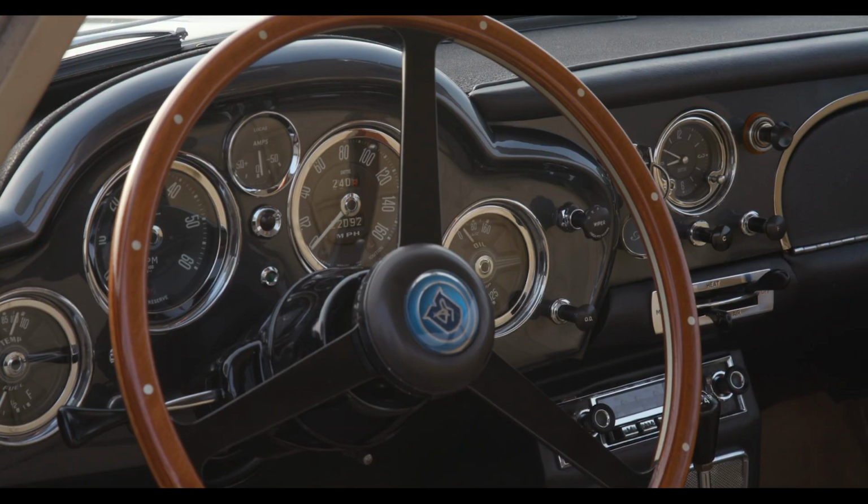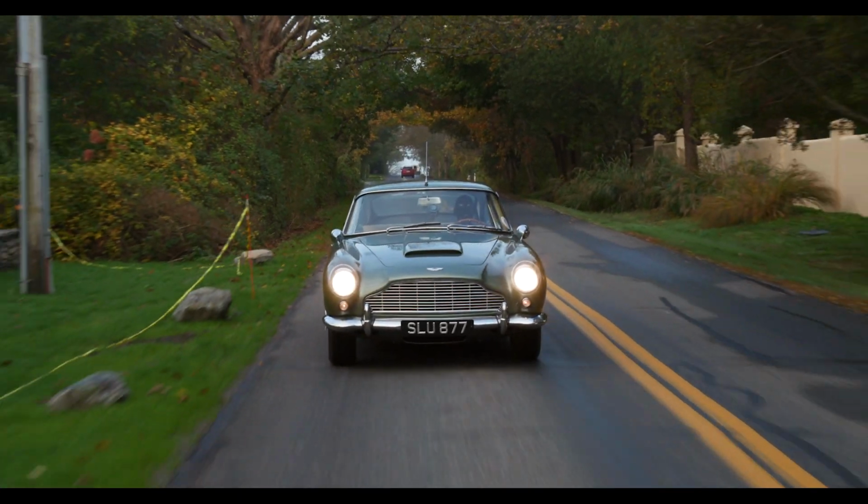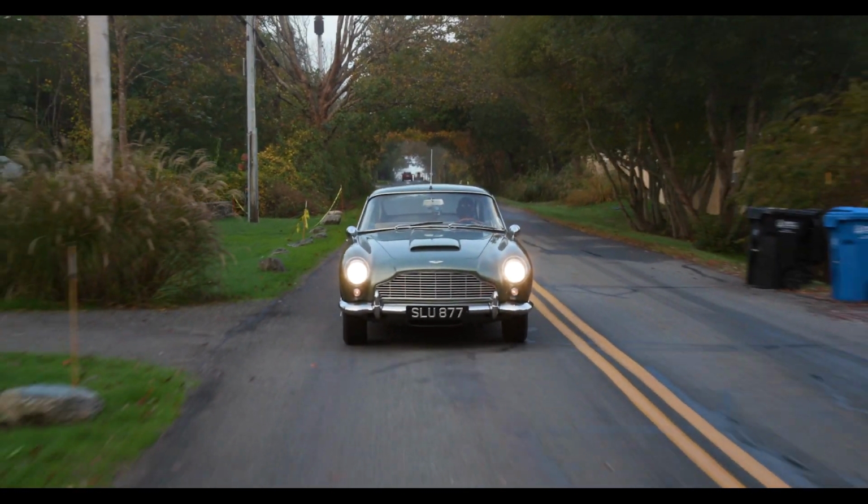And the ride is also quite wonderful. It's firm, yet compliant, so it's comfortable at all times. And I love a wood-rimmed wheel. And it's got these wonderful knobs in the back to locate your fingers for cornering. It's just a perfect grand touring car. This is literally a car that you could spend hours behind the wheel. And the acceleration.